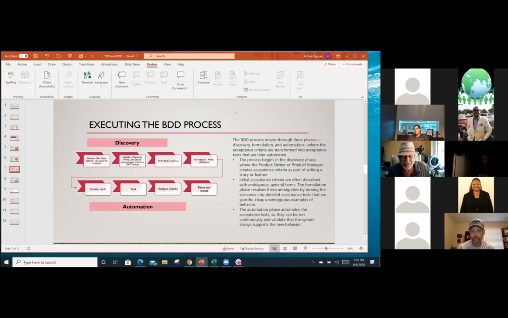So you need to look and see, do I have the right project, and do I have the right functions? Do I have the right specs that I can actually apply BDD or test-driven development to? But test first, you can always work with, and that's where you can talk to your tester.